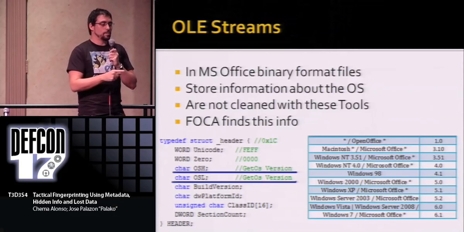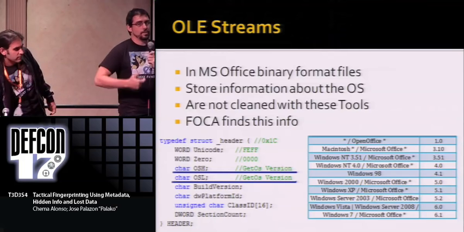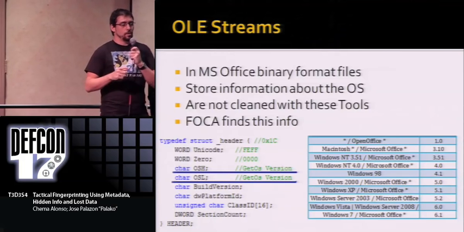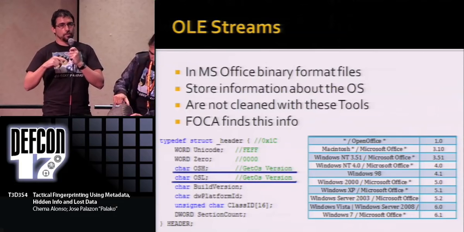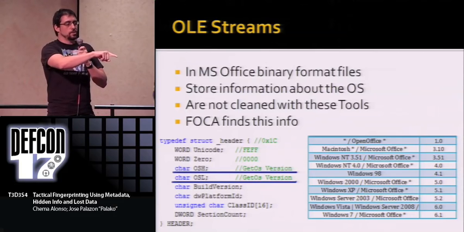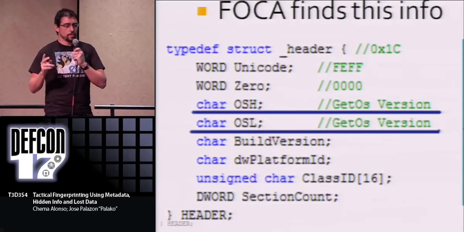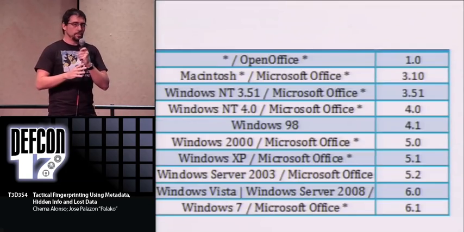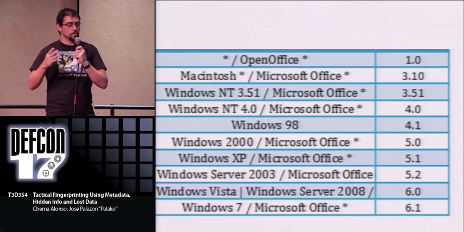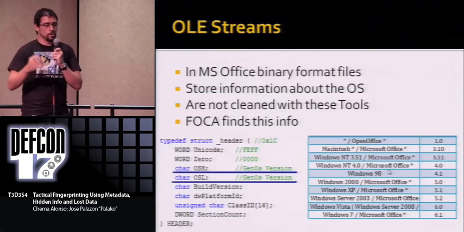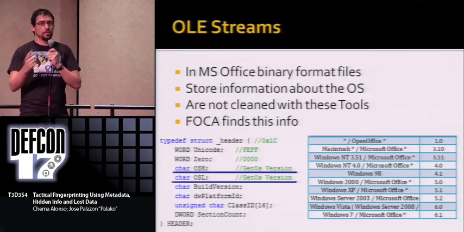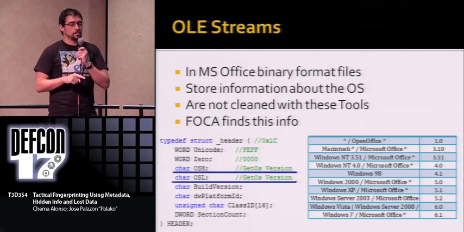This is a cool example to see how with metadata, you cannot leave anything there. In this case, the OLE streams that Microsoft Office is using, if you see the structure there, there are just 2 bytes of information with a small number in them. And then we created the table on the right, to map operating systems and software, including versions, to those 2 little numbers. So even if you are running the inspector or the plugin, Microsoft Office is going to leave those 2 little bytes there, and then we will just read those numbers and get the information.